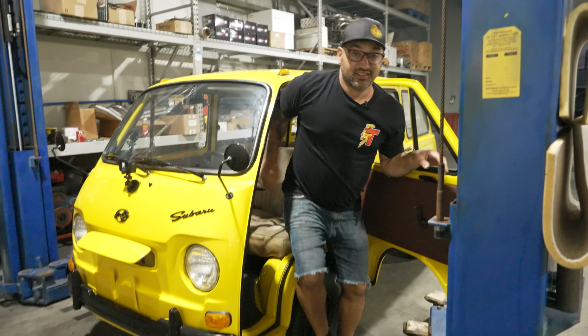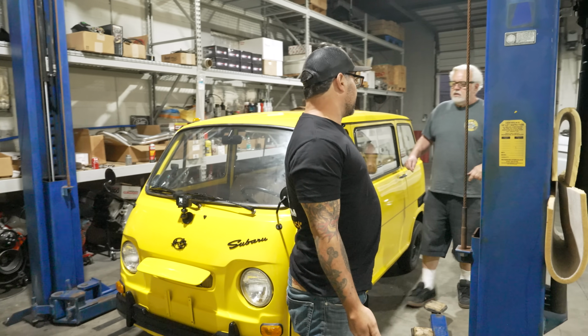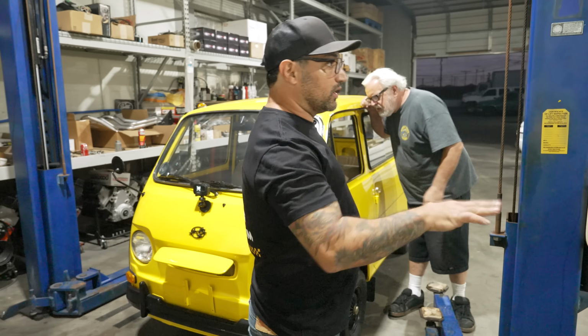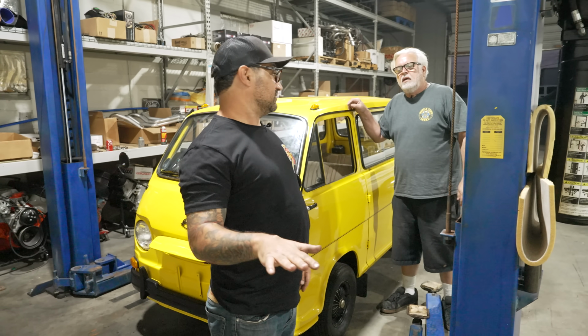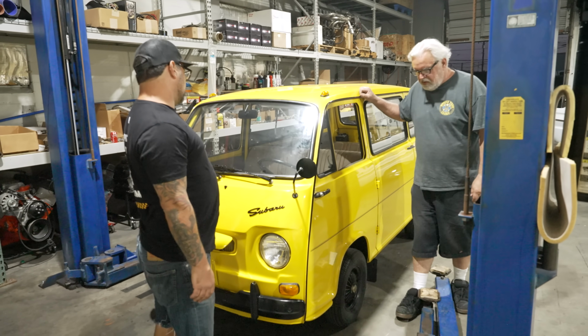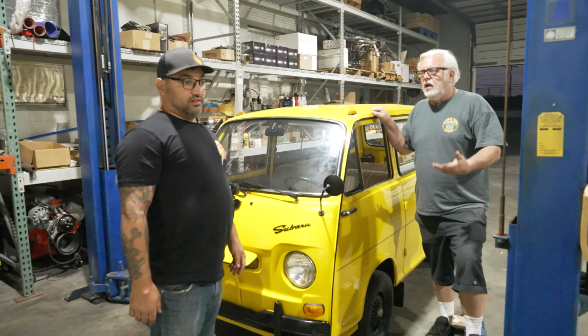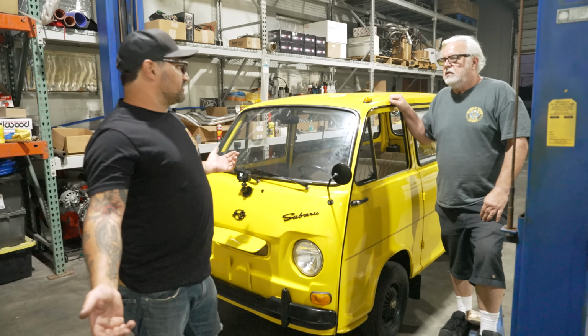All right. Just got her back in. Didn't run out of gas. Works pretty good, man. The brakes, you need one quick pump and then they're incredible. So there might be a little air in it still. No worries. If you're gonna do rear wheel cylinders, just give it another bleed and then it's awesome. Yeah, and we'll get new linings. I just drove around the block. I mean, it was pretty wicked.